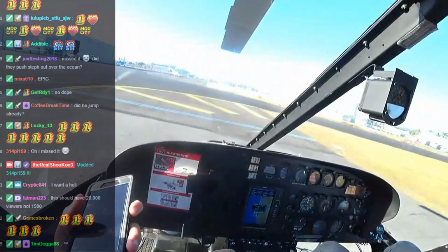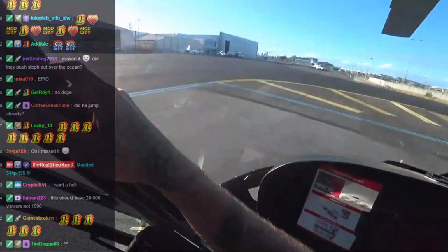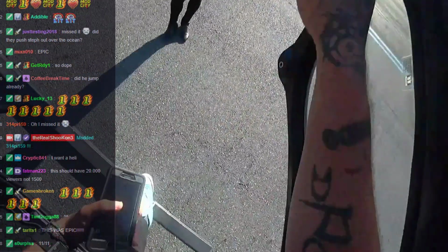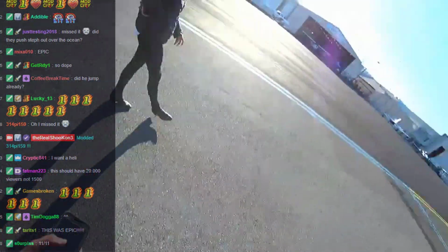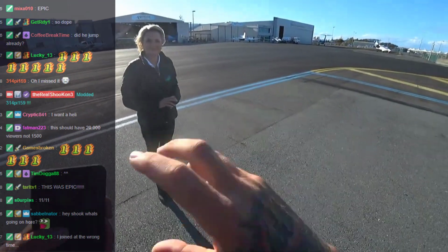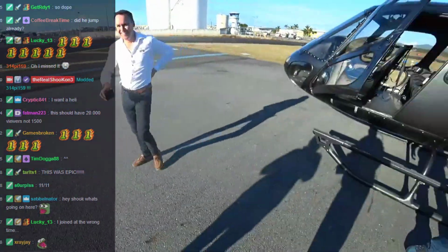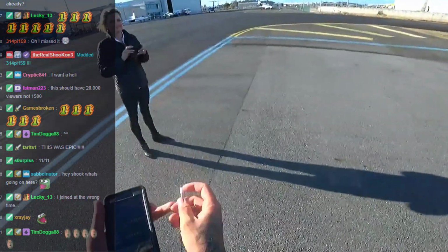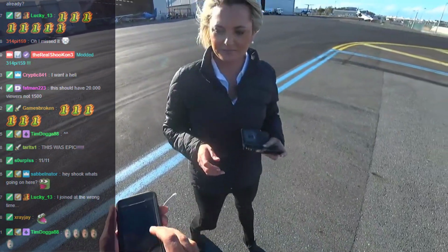Oh my god, that was sick. Oh, yeah, this little thing is called a windsock. It kind of blocks all that ambient noise out for the most part. Damn, this helicopter is so sweet. Can you take one when you're done, please and thank you, by the way. I appreciate you.